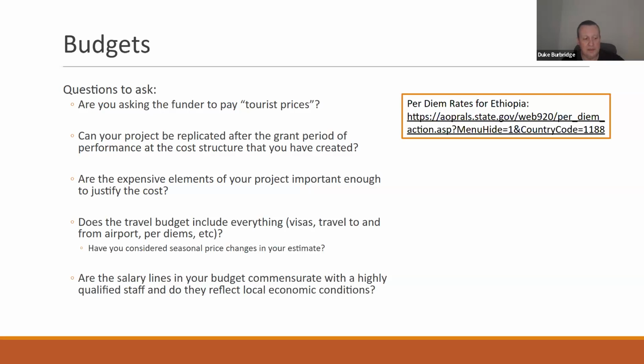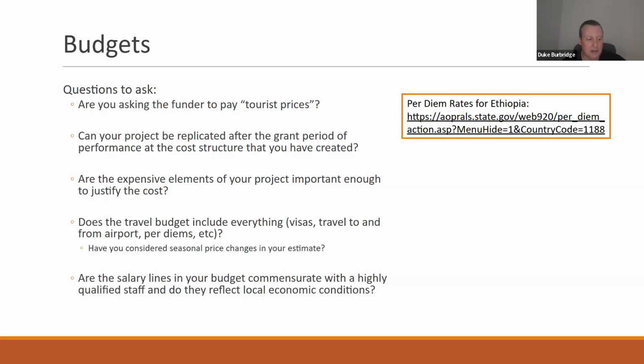So if you see something that's taking up 30% of your budget for a one-time event that's not going to have a lot of impact, consider scrapping that. But if you have to have it in there, make sure that you're using the whole thing. A lot of programs will have a final ceremony where people get certificates or where you recognize the participants or something like that. Sometimes those cost a lot of money because you've got to get hotels, you've got to get people. Maybe it's a national or a regional project where you have to bring people in from all over Tigray into the capital to do this last thing.